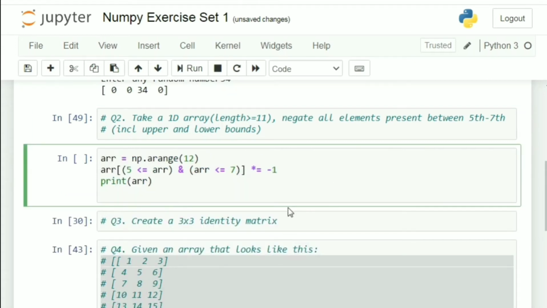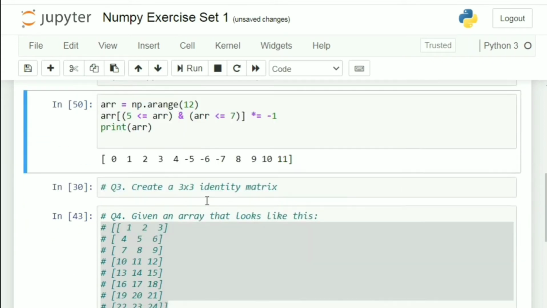And there you go. It's pretty simple. So what we do is we just take 12 numbers since we just need a minimum of 11. And inside the array, as I said, we have taken examples similar to this if you have seen my previous NumPy video. And what we do is if 5 is less than or equal to the array and the array is less than or equal to 7, so basically get positions 5 to 7 and multiply them with -1. As I had mentioned, no need to take for loops for this like we had to do for lists. Go ahead and run that, and there you go. You have the negative numbers 5, 6 and 7.